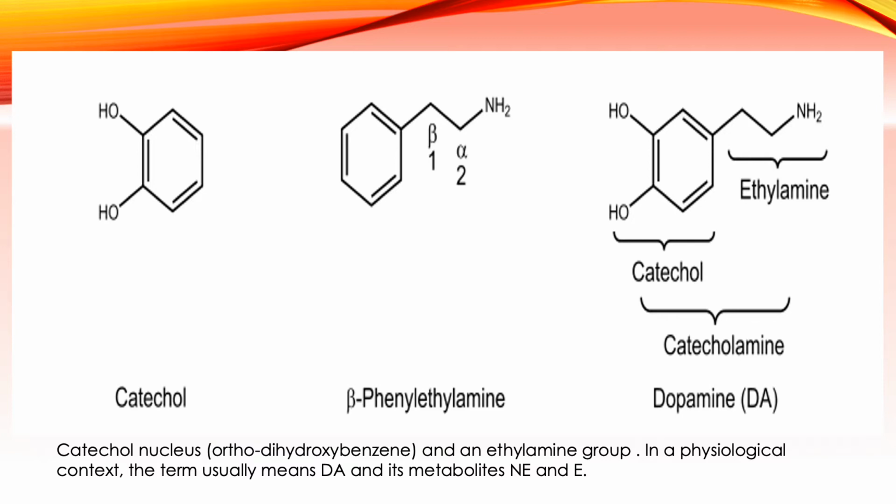Now, our dopamine is a neurotransmitter that is naturally produced by the body. It has a structure of a catecholamine. And phenylethylamine is the one that mimics our adrenergic drug. So your beta-phenylethylamine here has the benzene ring, has the ethyl part and the amine part, but it has no hydroxy attachment on the ring. So the difference now between our catecholamine and the non-catecholamine is the attachment on their benzene ring part. So I'm presenting you this because our adrenergic agonist drugs are categorized according to catecholamine and non-catecholamine.